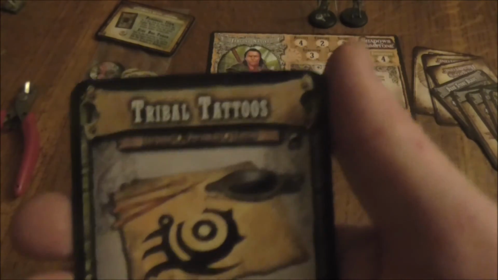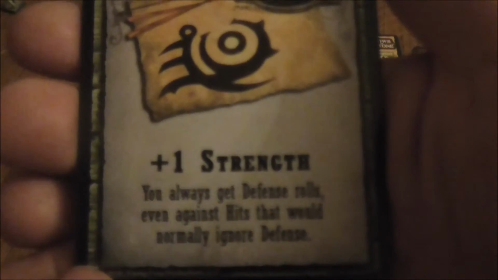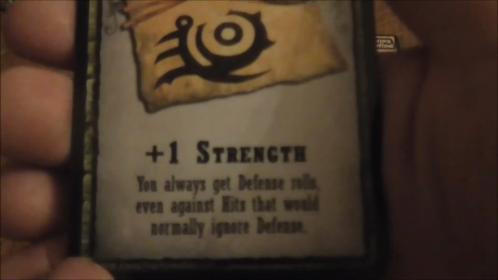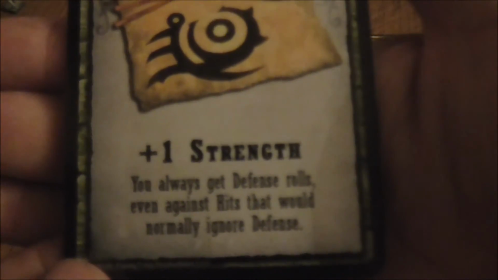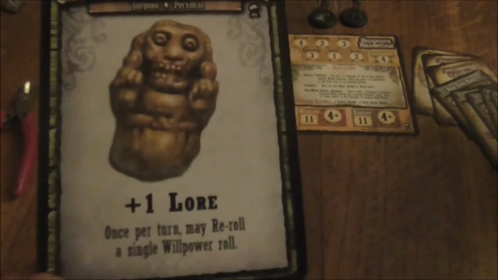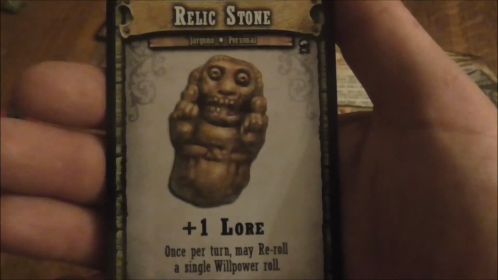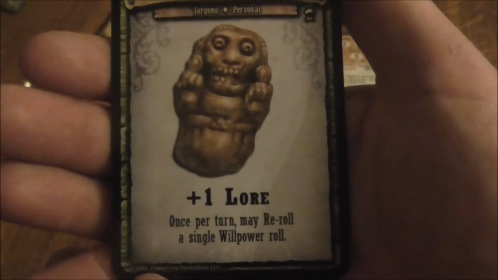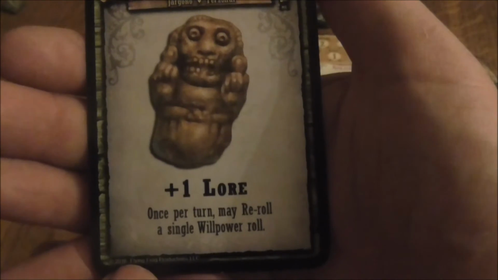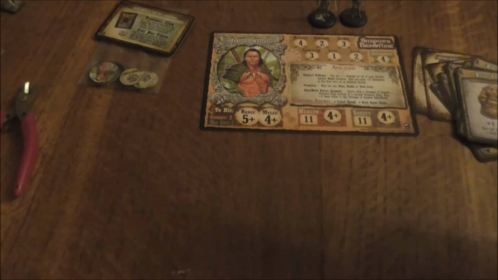Now this one I think is very useful. Tribal Tattoos. +1 strength. You always get defense rolls, even against rolls that would normally ignore defense. Now that's really, really good. Sorry guys, let me try and get this a little bit better. And this is the Relic Stone. +1 lore. Once per turn, you may re-roll a single willpower roll. Again, to me, they're actually quite useful.